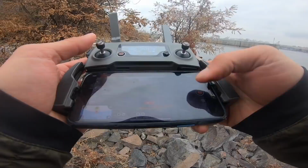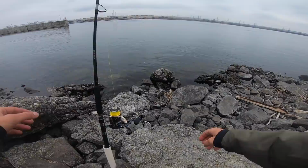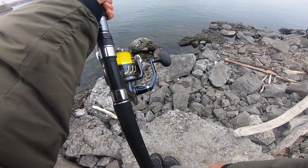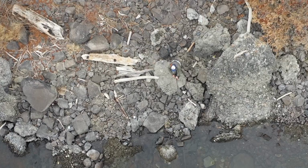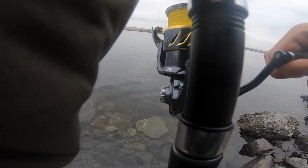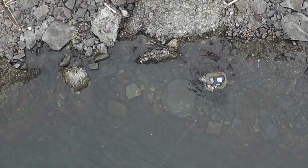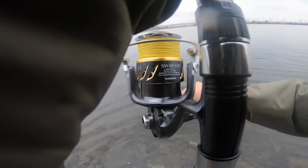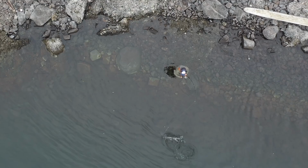Check it on the map. Take off. Oh, it's still there. Big. It's not very big, I don't think. Can't be that big. Oh wow, smallest one yet. But it's a sturgeon.